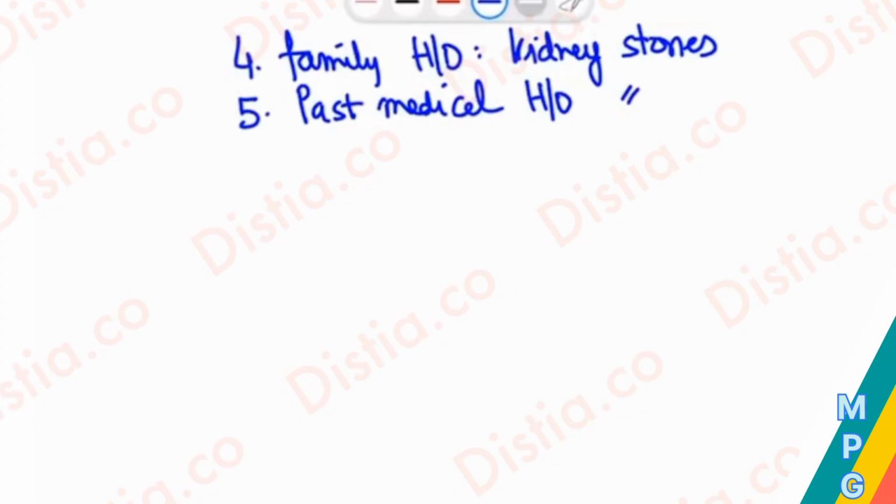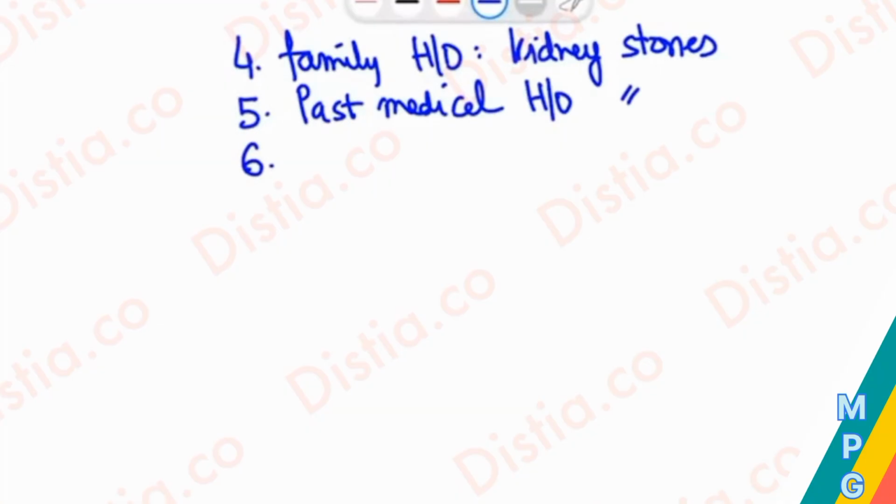Please listen to the discussion of multiple endocrine neoplasia, where I've told that at least 2 out of 3 tumors should be present to make a diagnosis. So it could be in the same patient, or there could be a familial basis that could be demonstrated. The point is, kidney stones point to hypercalcemia. The excess calcium is because of a parathyroid adenoma, which will be scanned using a sestamibi scan. I'll write the name of the sestamibi scan subsequently.